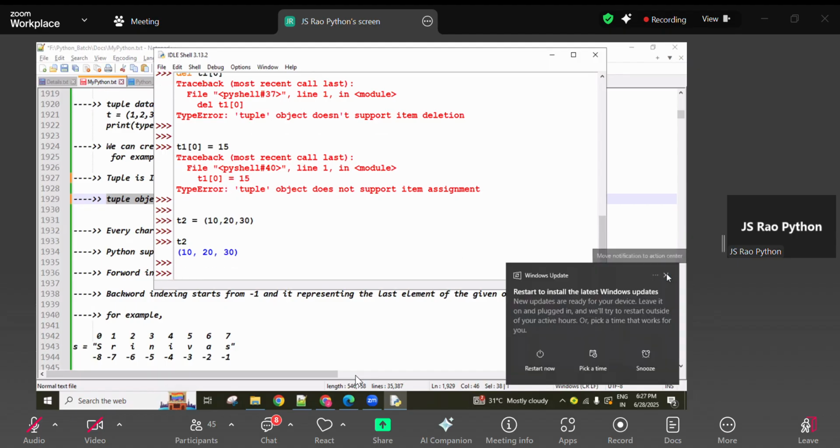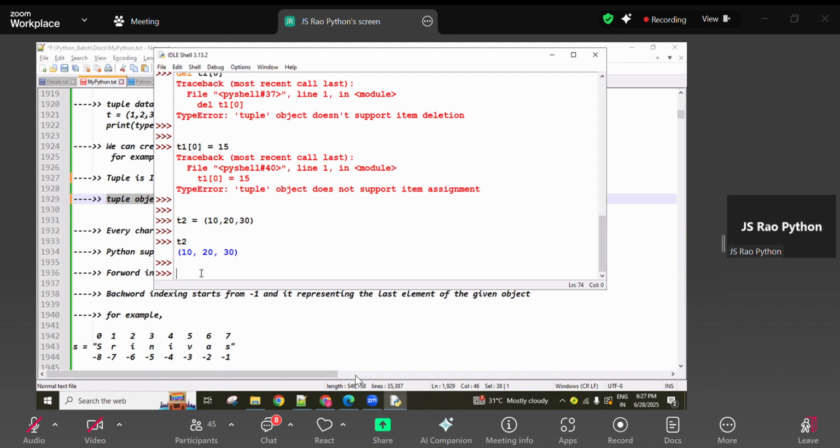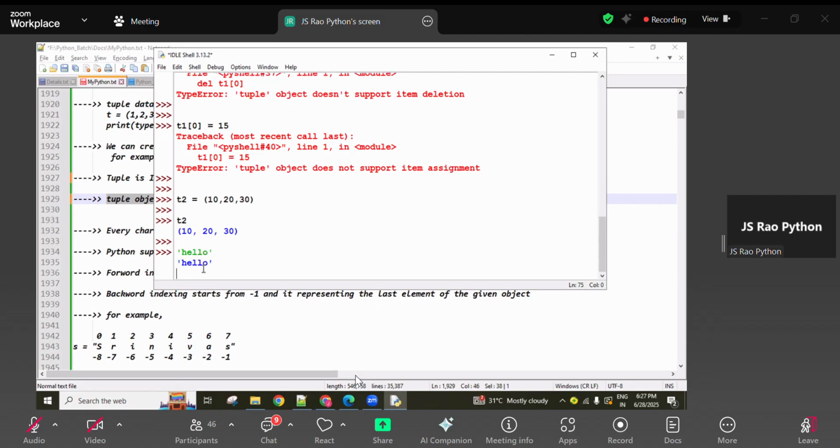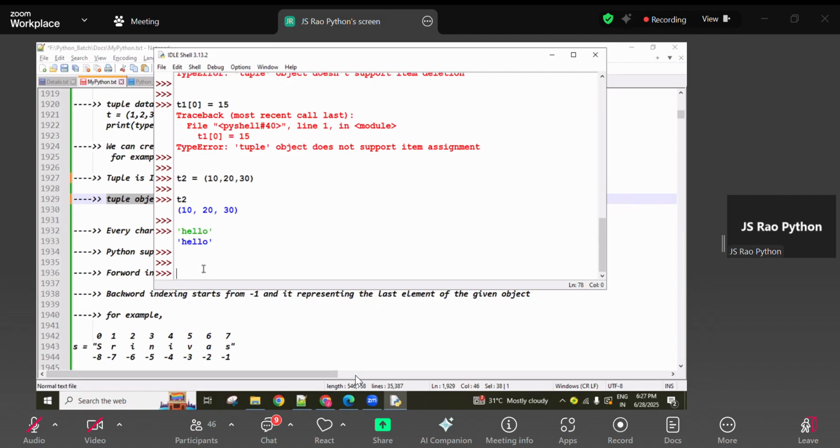Yes, insertion order is followed. And next, does a tuple allow duplicate values or not? Does a string allow duplicates or not? Yes, a string allows duplicate values. For example, here in yellow, the letter L is repeated multiple times, so duplicates are allowed. Same as that, does a tuple allow duplicates or not? So 10, 20, 10, 20, 30 like that.